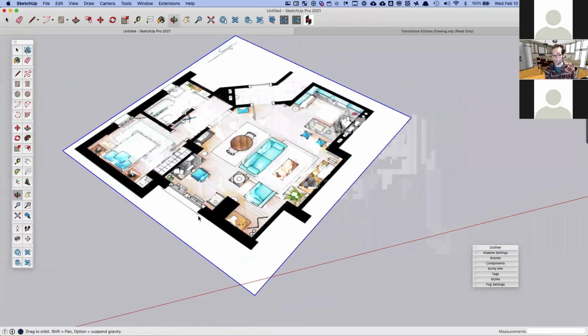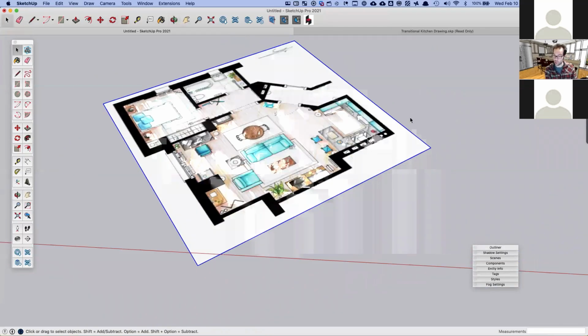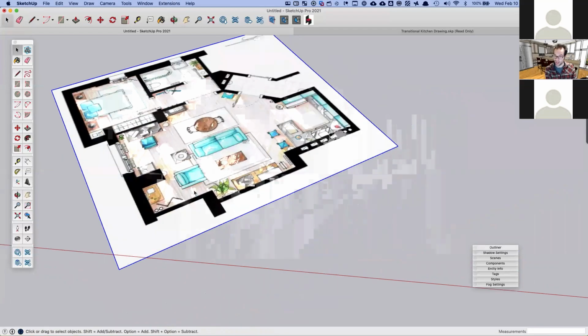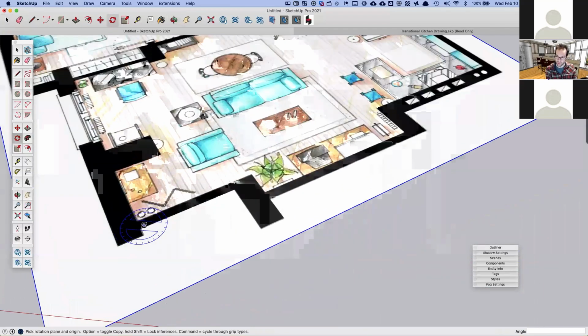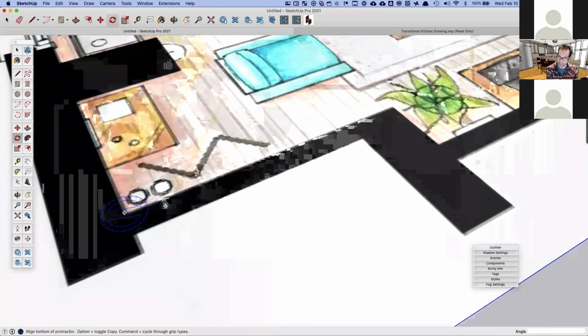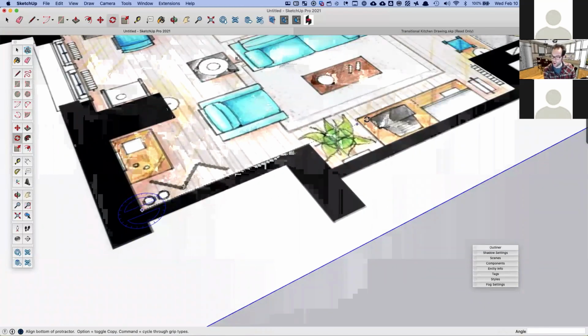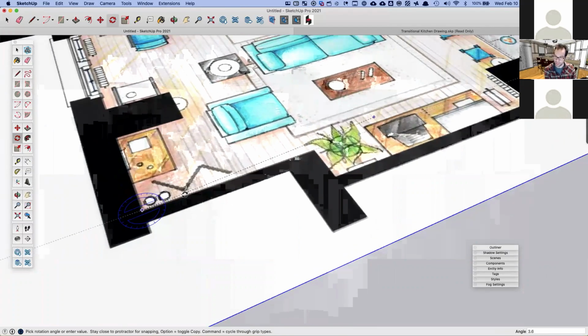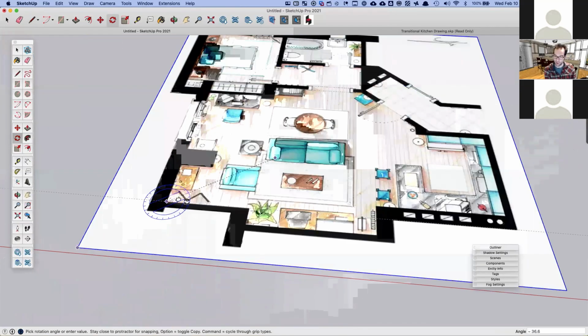And the way I would do it would be to find the longest section that you can find, use the rotate tool and get right in a corner like this, and go out as far as you can and get that dotted line as parallel to a wall as you can get. And then you can move your mouse pointer back towards the protractor and rotate the plan parallel with the axes. What that will now allow you to do is when you trace, that's going to make everything snap really nice to a wall.